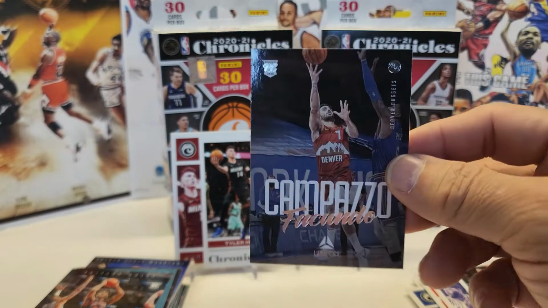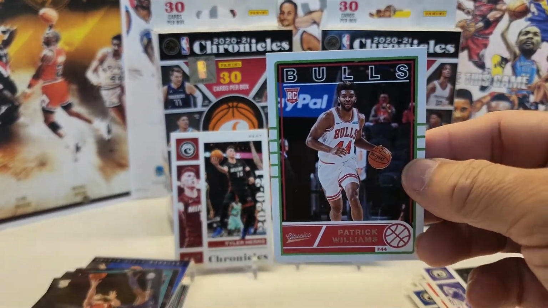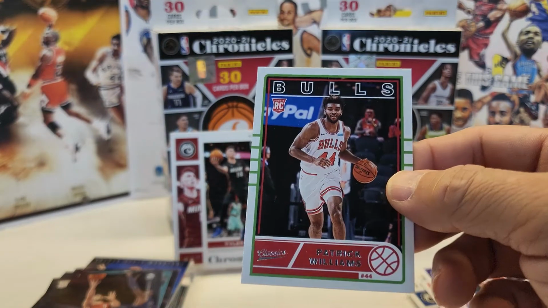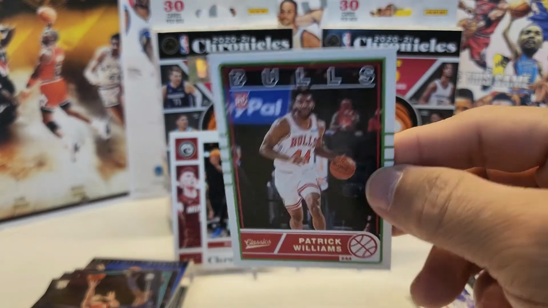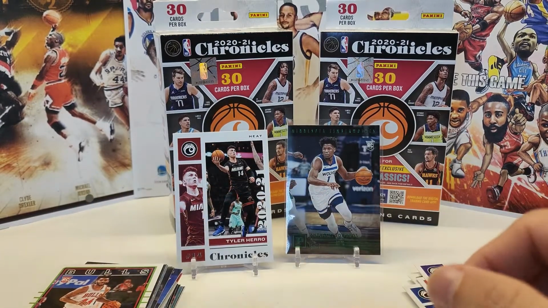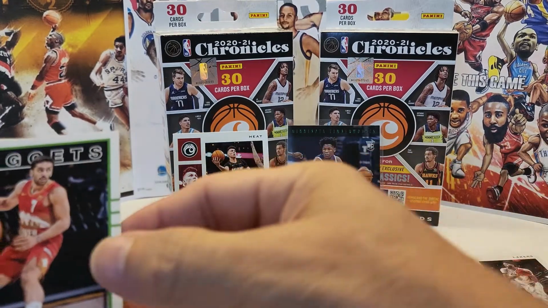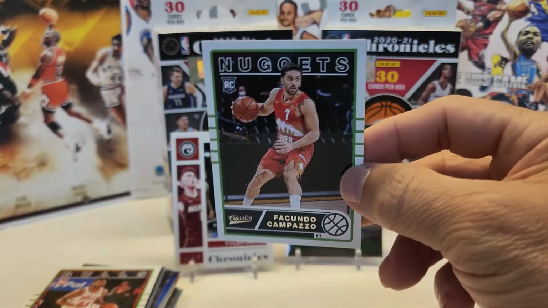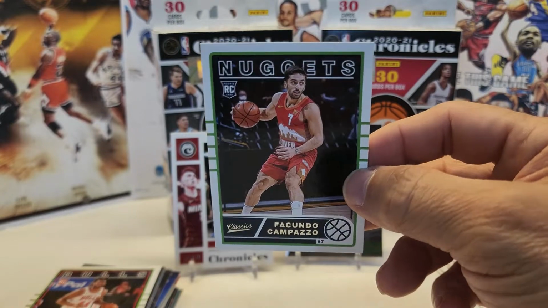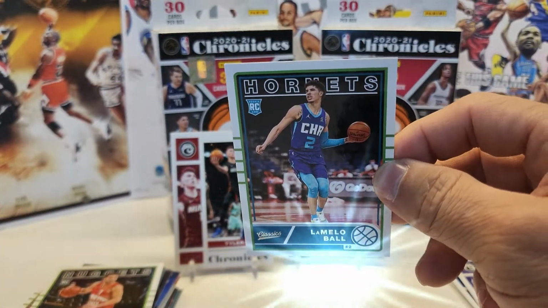Facundo Campazzo again. Patrick Williams. There it is. Patrick Williams. They were saying something about maybe him or Elijah Wood maybe being picked up by the Heat because they need center help, but they didn't pick him up. Facundo Campazzo again.